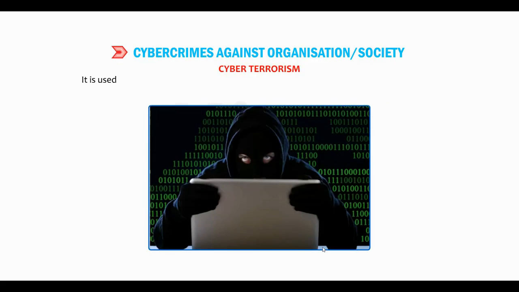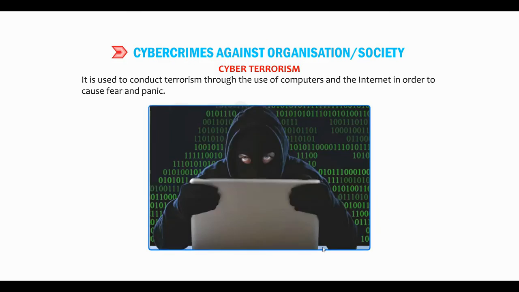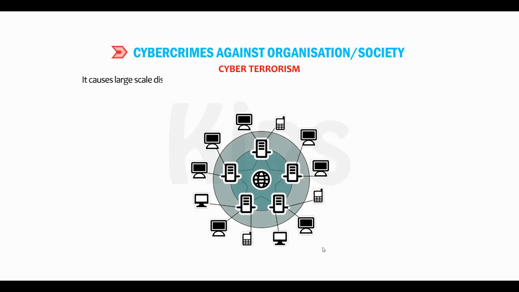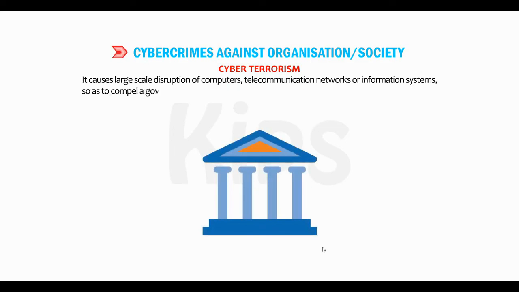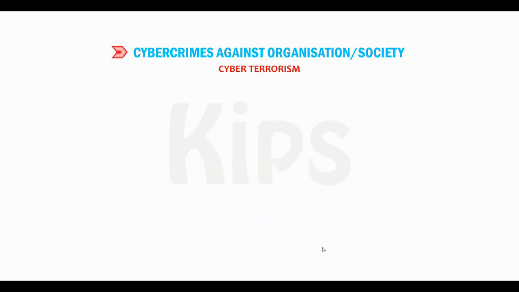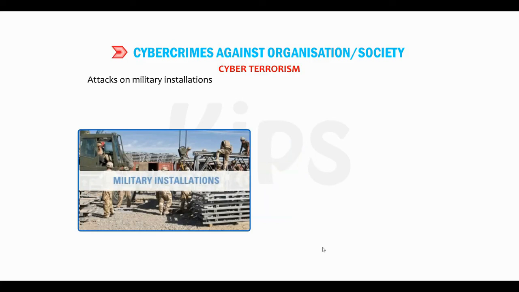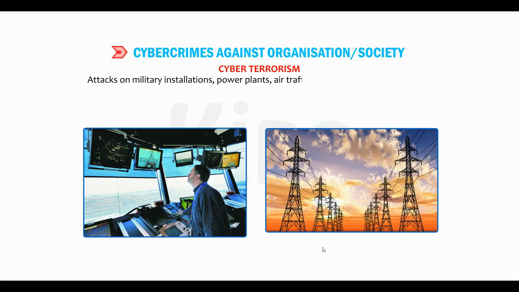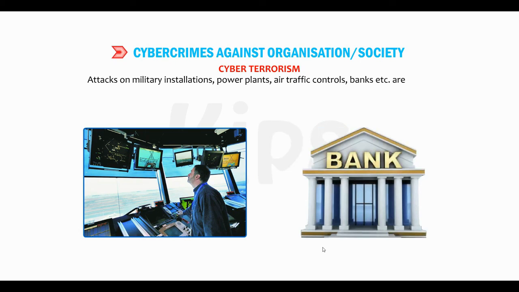Cyber terrorism. It is used to conduct terrorism through the use of computers and the internet in order to cause fear and panic. It causes large-scale disruption of computer, telecommunication networks or information systems so as to compel a government or its people to fulfill some social, religious or political objectives. Attacks on military installations, power plants, air traffic controls, banks, etc. are some examples of cyber terrorism.